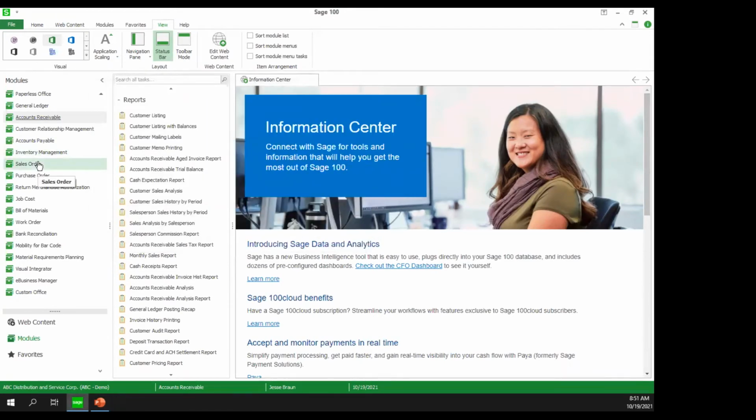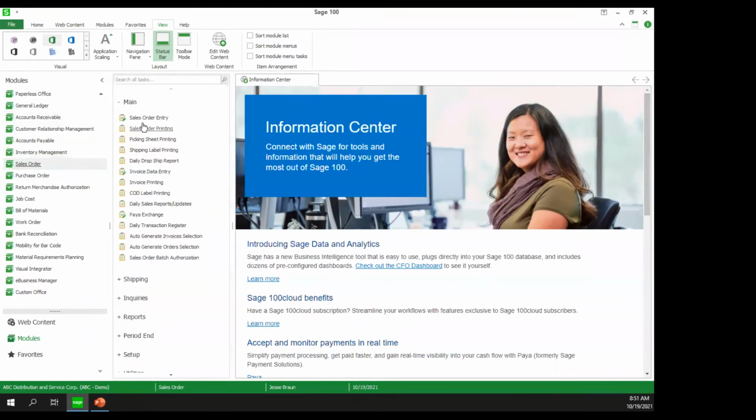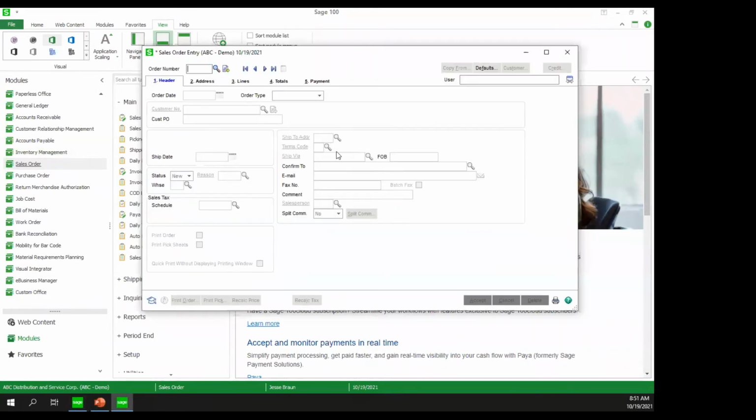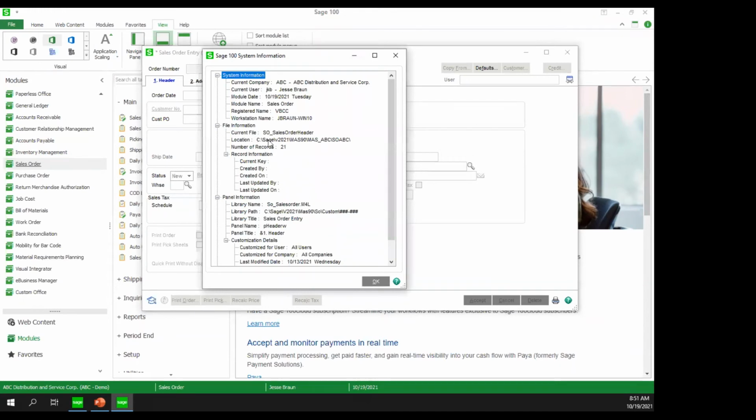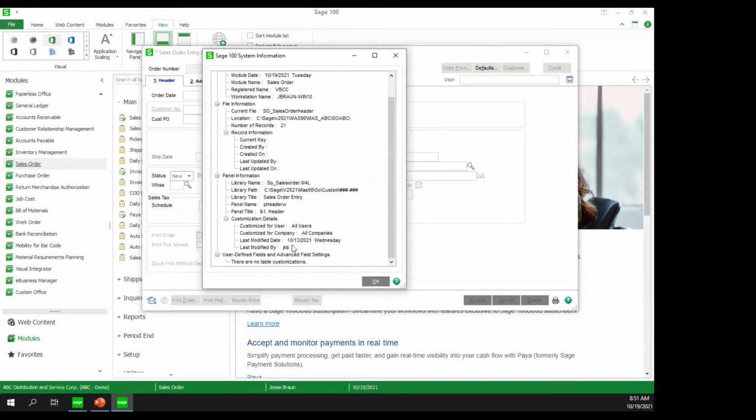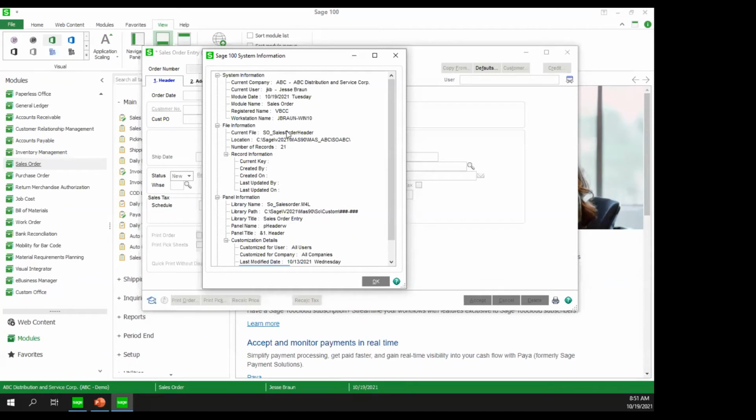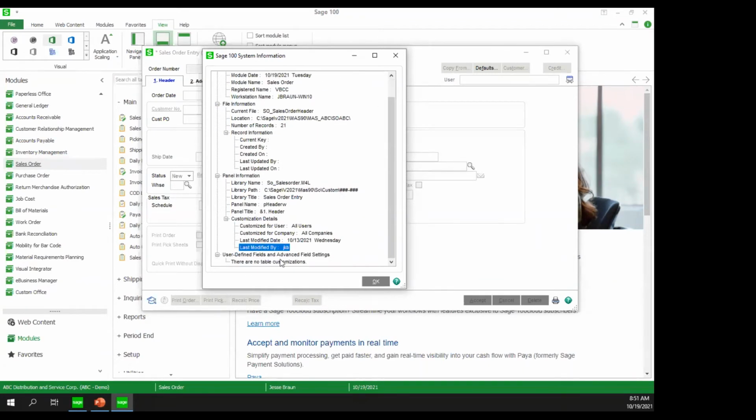But I do want to quickly show you what we can track on data entry screens for who made the last change. So just like when we were making changes to our customizer, if we right click, we have access to some additional information. We come to system info and we can see what was the last modified date and who last modified it. And for that file, when was it originally created?